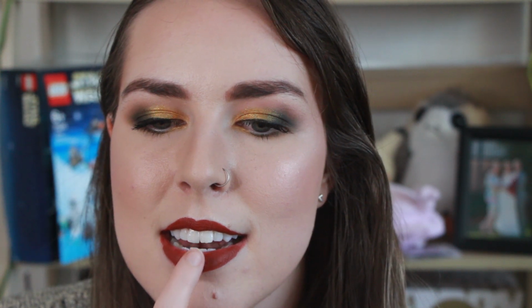And to top that off, because I have to, I'm going to use a bit of the Lake Glacier gloss. I think you could definitely leave this lip as is, but I'm going to use a gloss. I'm going to put a little bit on my finger because, as I said, the packaging's a little bit broken. I'm going to put a little bit on my finger and then dab it right in the center. Super smooth formula, really shiny. I think you can see on camera, it's just given me that little bit of shine that I feel like my lips needed.